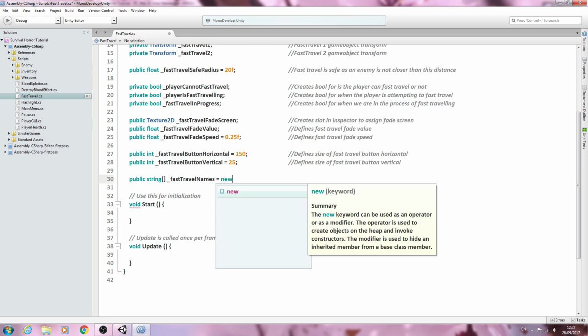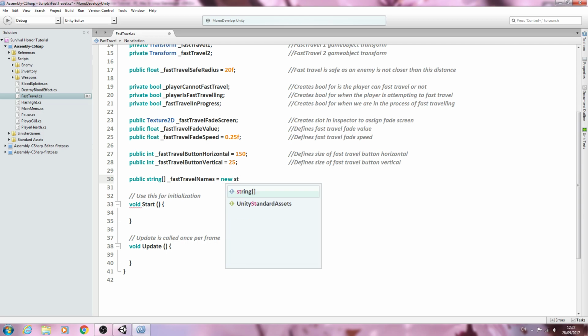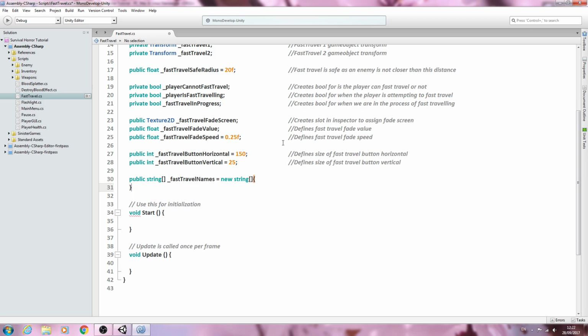And because this is C#, we need to define it as a new string with the open and close square brackets. So I just thought it would be interesting in this case to do something a little bit different. And we do need to close that line off as normal. So this is going to create an array of our fast travel names.